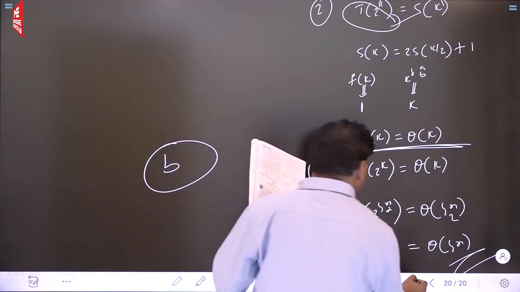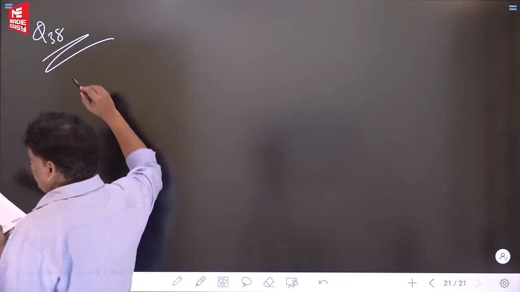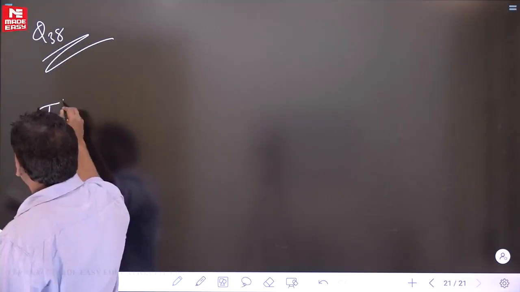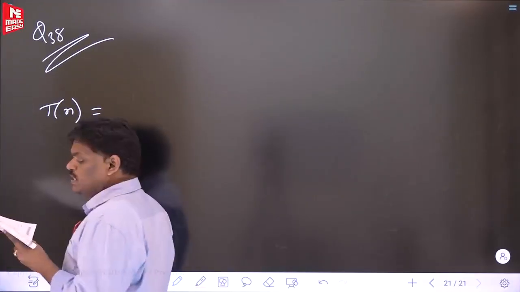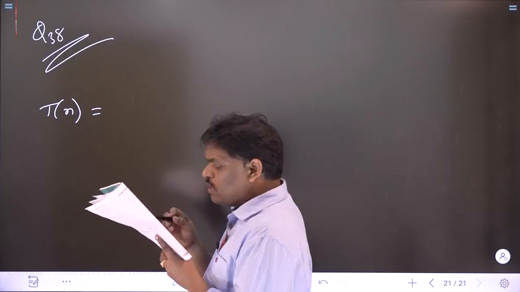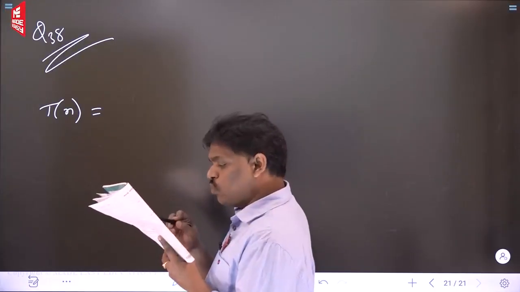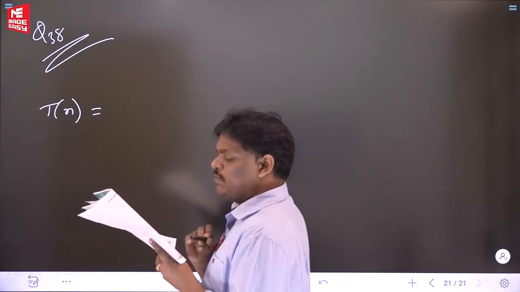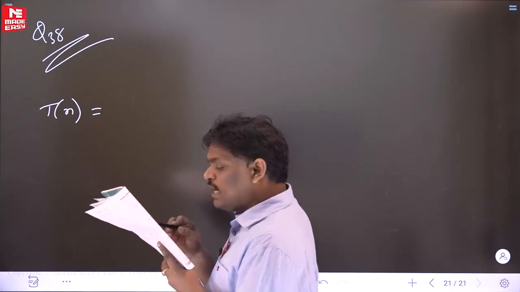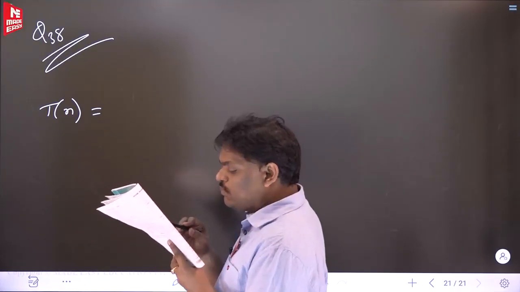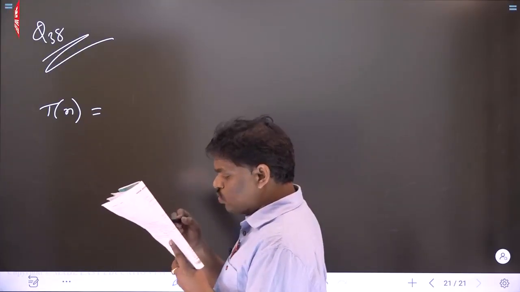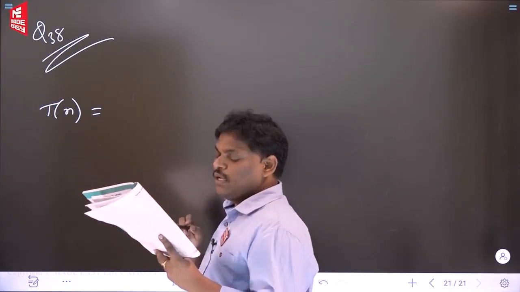Go to question number 38. One recursive program is given. The program name is A of n. Assume that A of n has time complexity T of n equal to something. In this recursive program, many if and else conditions are there. See the first box: it may be true, it may be false. True, go right side. False, go left side. Next there is one more box, called a condition box. First condition box: condition true, you may go left or right. Again a second condition is there: if it is true, then return, otherwise go further. Again a third one is also there.